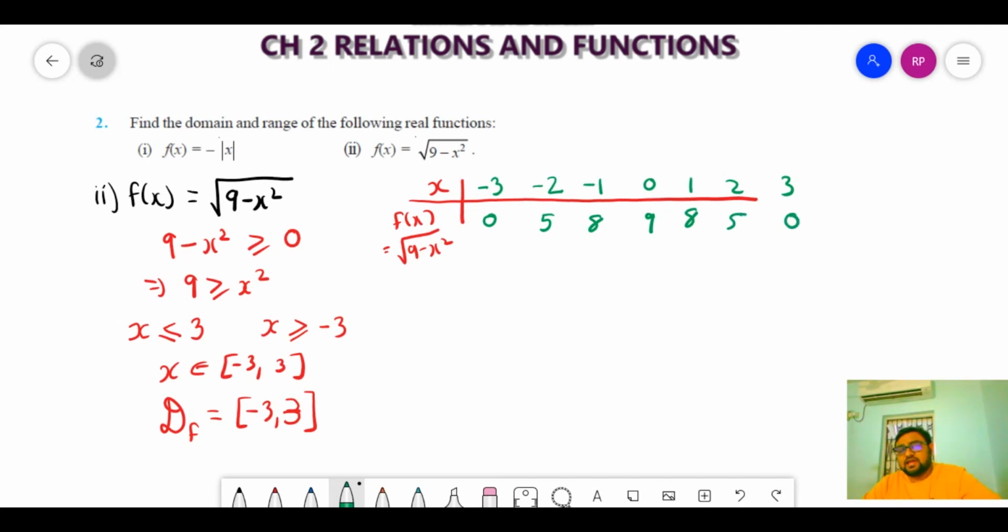So see here, as it is a real function, it's not that I can only take integers. I can also take 1.5. But when I take 1.5 here, the answer will range between 5 and 8. Right? So what is the lowest value? The lowest value I got here is 0, and I can take 0, so I'm using a close bracket. And the highest value I got here is 9. So the range of this function lies between 0 and 9, provided 0 and 9 are also included. Here, this was the second part of question number 2. Just note it down.